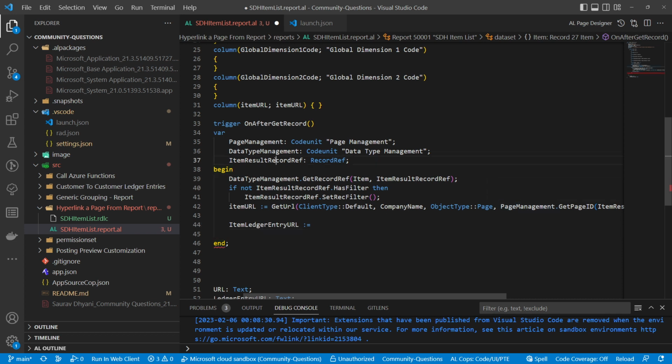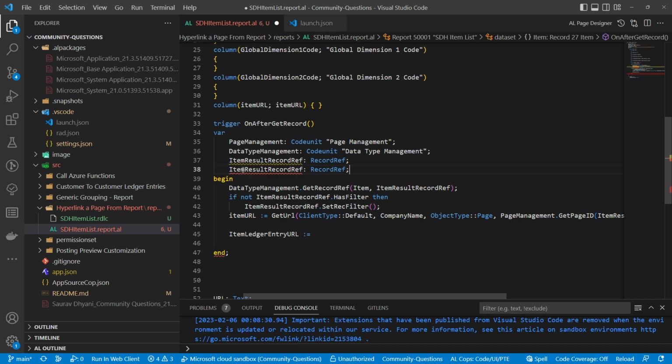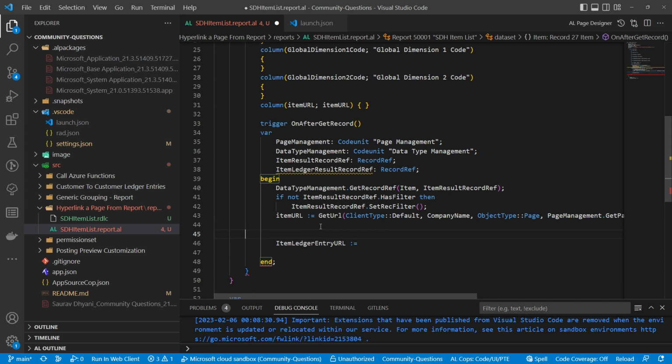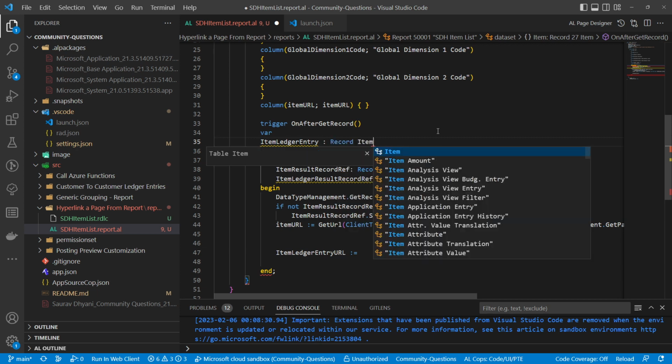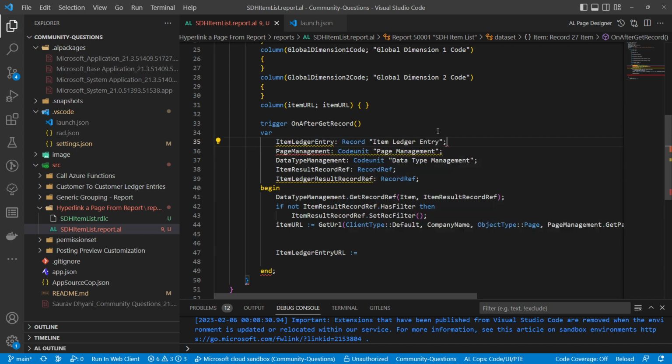And then what we set here is this record reference of it. We'll also set an item ledger record ref. And while doing this, this is not the direct record. We'll also have to create a variable for item ledger entry, of type record, item ledger entry.